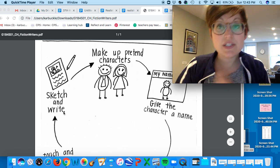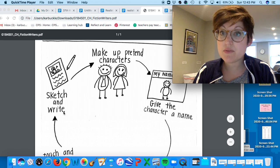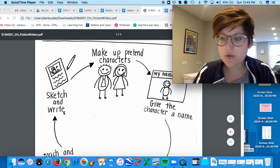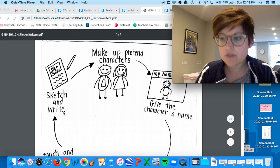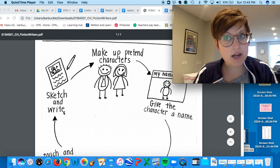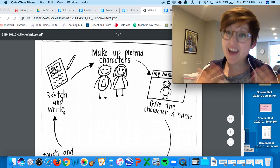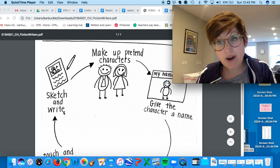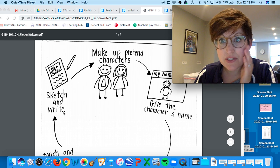So today I want to teach you that writers take charge of their own writing and they give themselves orders. They think about the work that they need to do next, and they almost whisper those assignments to themselves, such as, now I need to do this. Next, I should try out, oh, maybe I could do this. And they help and guide themselves through the writing process to get some really great ideas. So we're going to try that out today.